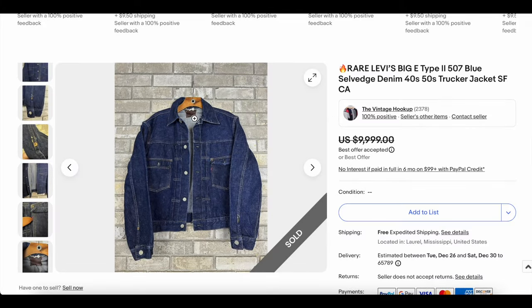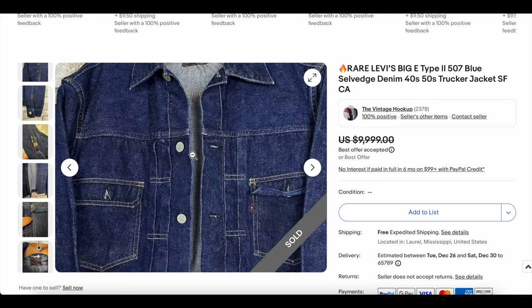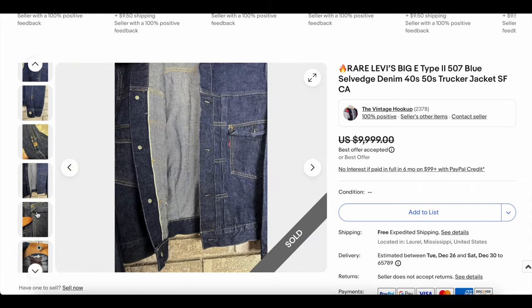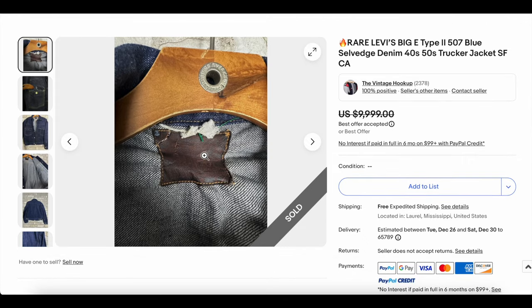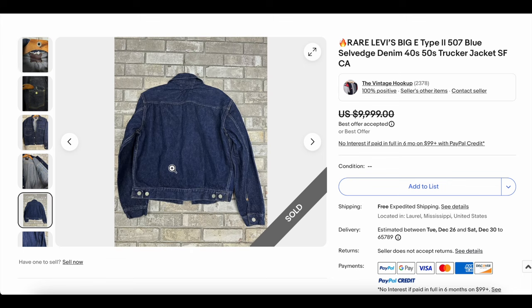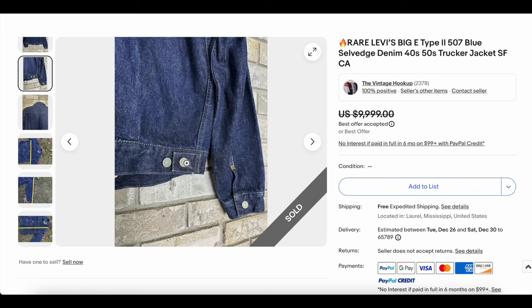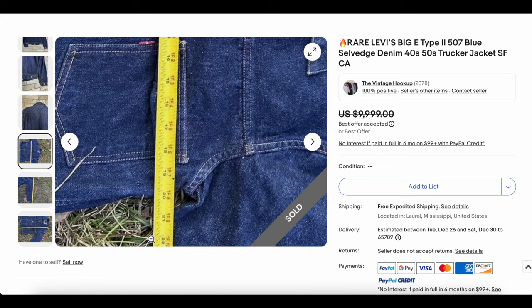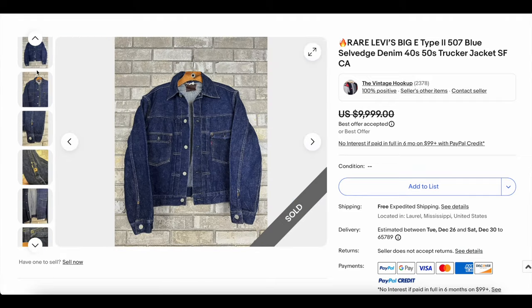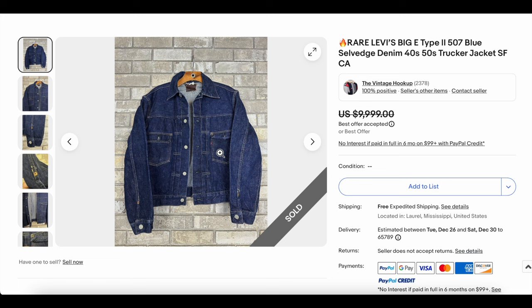It's not deja vu — it's another Type 2, and again another one with the jerky tag. But look at the color — oh my gosh. It's probably not been washed or anything; it's just that over time the leather dries out and cracks and starts pulling on the jacket. Otherwise, look how rich the color is on this thing. I don't think this has been worn much at all. We're looking at another size 40 or so. Absolutely beautiful jacket here — they do not get much better than this in terms of condition. You're just going to be hard pressed to find something this good. Double checked — this is not the same jacket as the one a few spots ago, but it is absolutely gorgeous. And it went for an absolutely gorgeous price of $4,000.